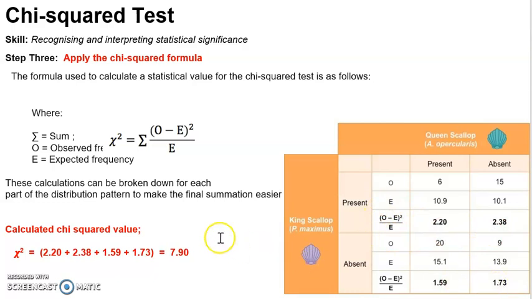Okay, and you can see down the bottom that when we've worked that calculation through, we get a value of 7.9. So our calculated chi value is 7.9, and the next job that we need to do is to compare this value against our probability value, which comes from chi-squared probability tables.